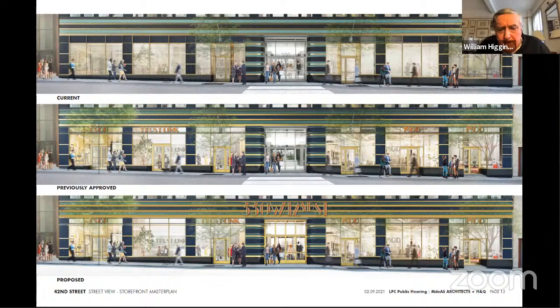And we are proposing to do a new door and transom system, which does not restore the original in detail. It does make the doors slightly taller, but it changes back from the non-original stainless steel to a bronze system, and it provides more of a recollection of the system of horizontals and verticals that gave the original its character. Next.